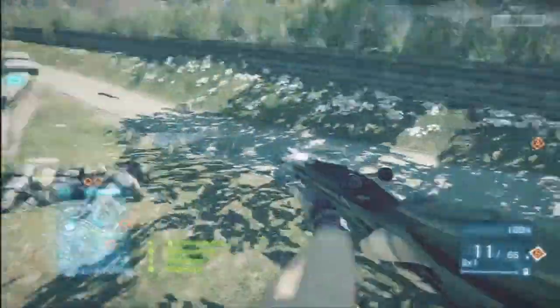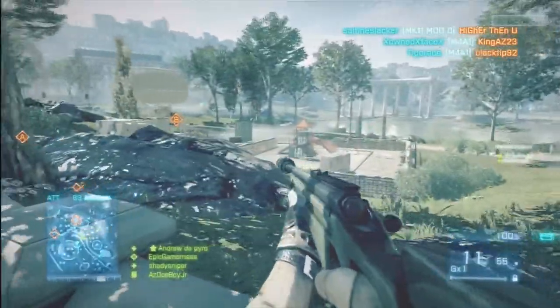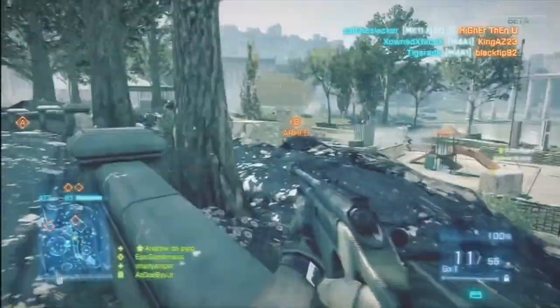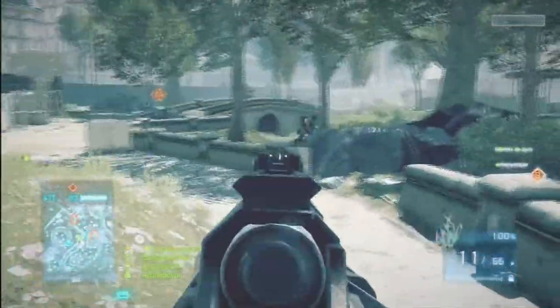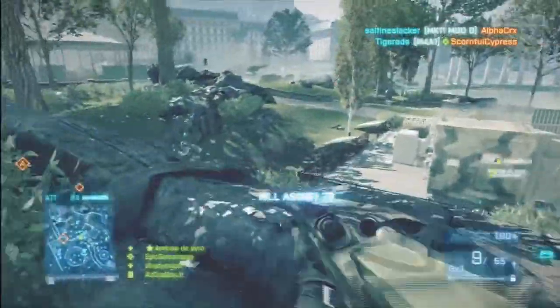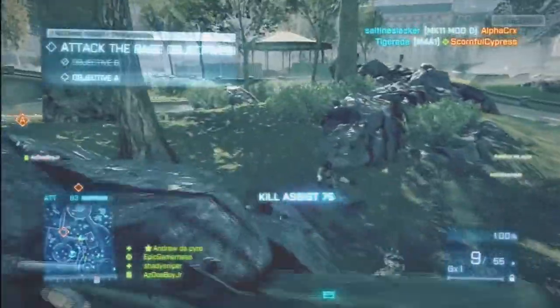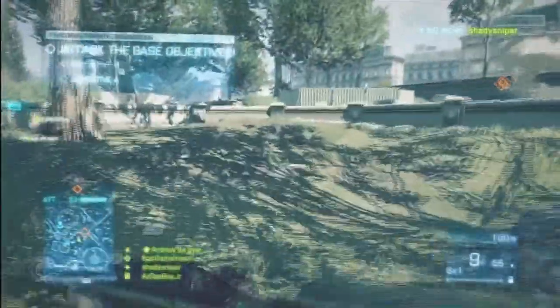There's a guy here, wasn't there? Oh, he died. Somebody to kill, somebody to kill. Who shall I kill? There shall always be somebody. There you go. You're done. Oh, wow. Let's kill a guy.